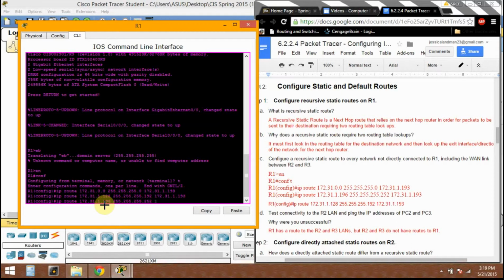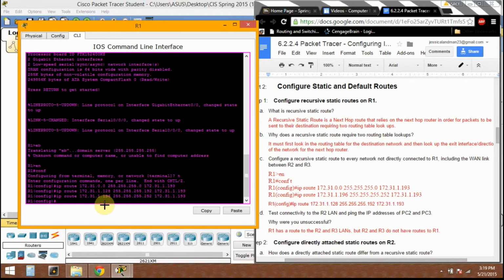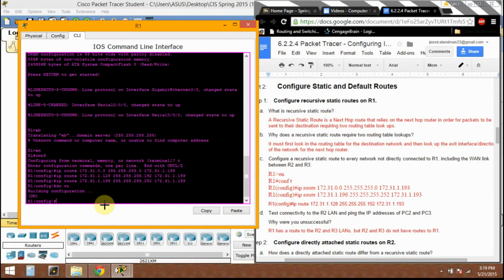And this is the serial connection between the two routers. Next hop address.